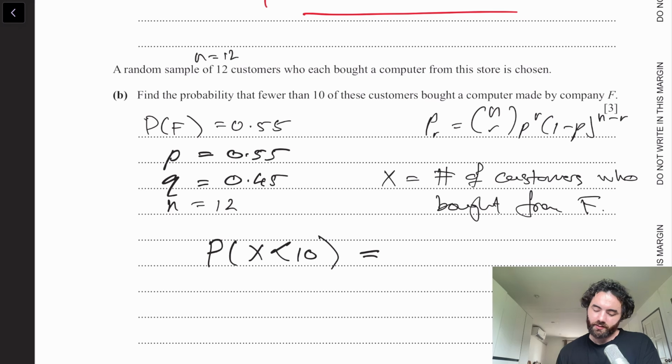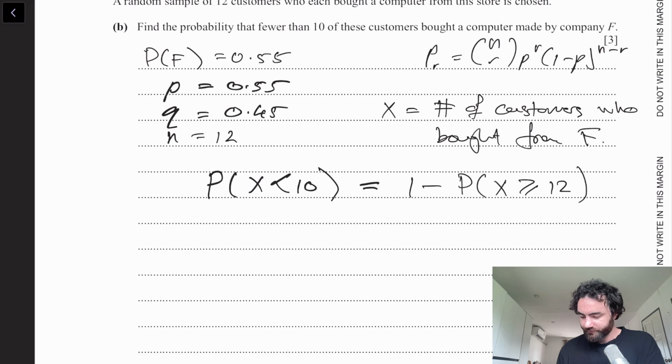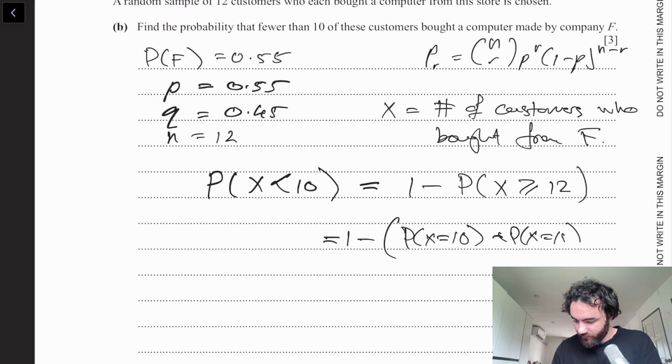Okay, so we want the probability that X is fewer than 10, is less than 10. So you could calculate the probability that X equals 0 plus the probability that X is 1, 2, 3, all the way up to 9. Or you can just do 1 minus, because it's 12, the probability that X is greater than or equal to 10. Because that would be the same thing. Right? Because the total sum of all those probabilities is going to be 1. Okay, so this thing equals 1 minus, we just substitute this stuff in. So this would be the probability that X equals 10, plus the probability that X equals 11, plus the probability that X equals 12.